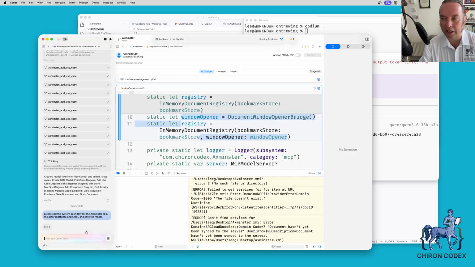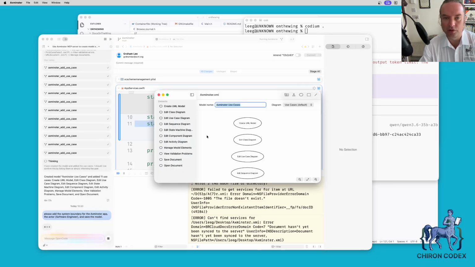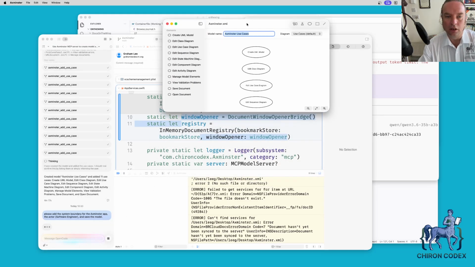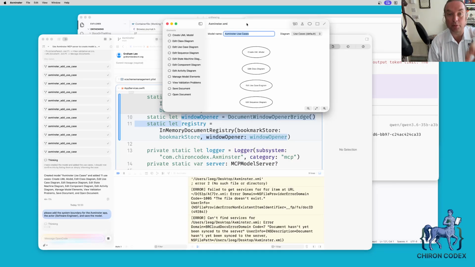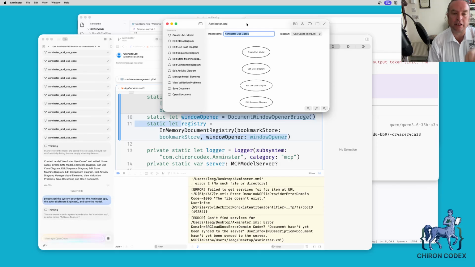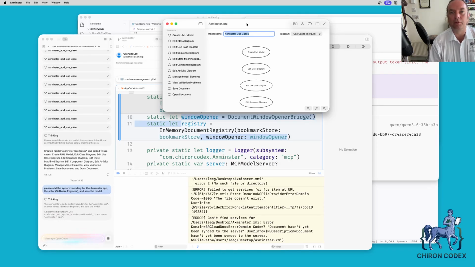Let's just bring Axminster back up. And while it's doing that, and before we review the code changes that Claude made there, my actual task today, once we've got through this, is I want to add Stripe payments for subscription billing to On the Wing, the digital nature journal app.